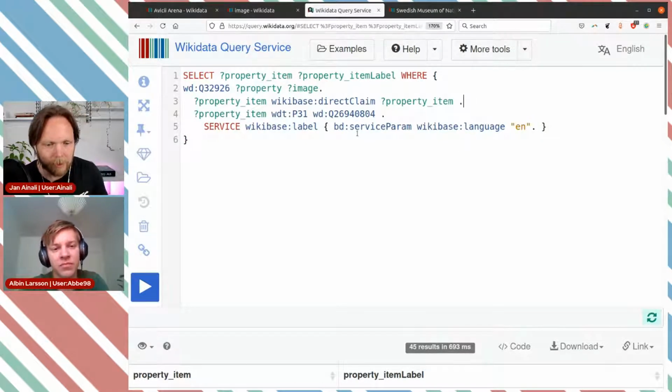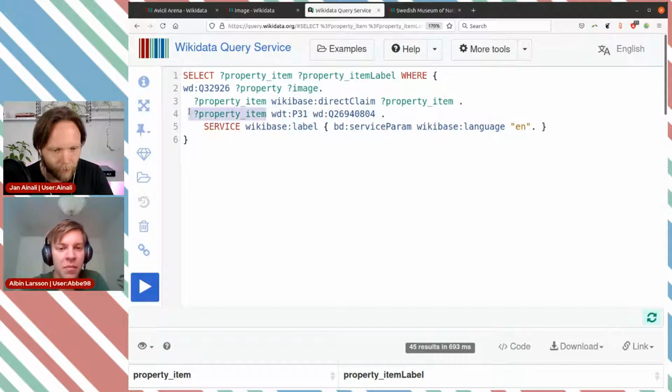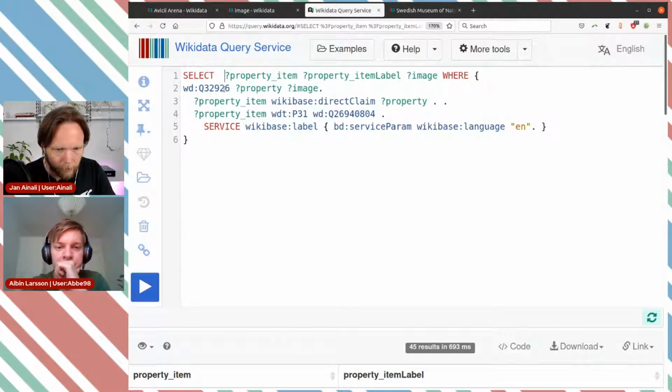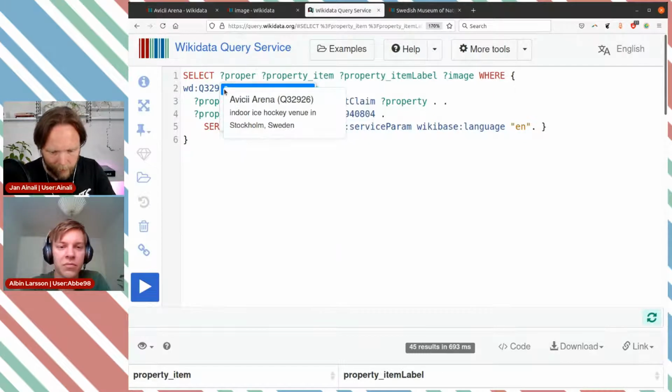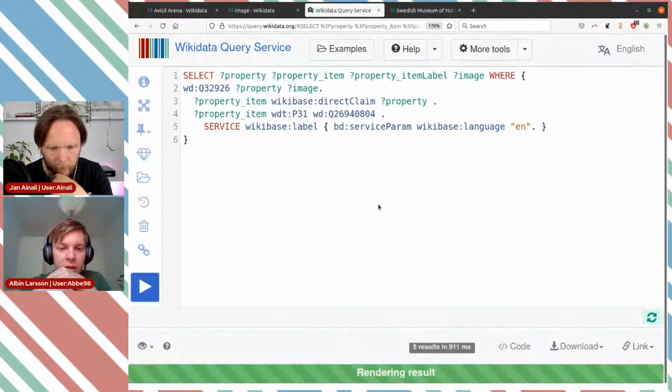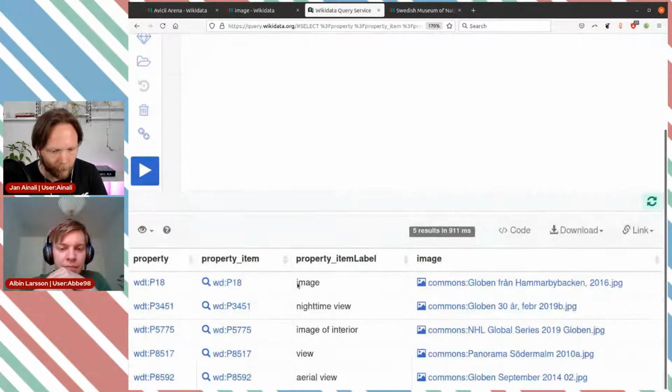And now if I run this, as you see here, the same as before, but only with the, oh no, this should be property, like that. So only the ones that are also over there. And then of course, let's give me the image as well. And perhaps I should even go with the property here so you can actually see the difference. So if I run this now, I double. Let's see if this works. So five results, and here you can see.